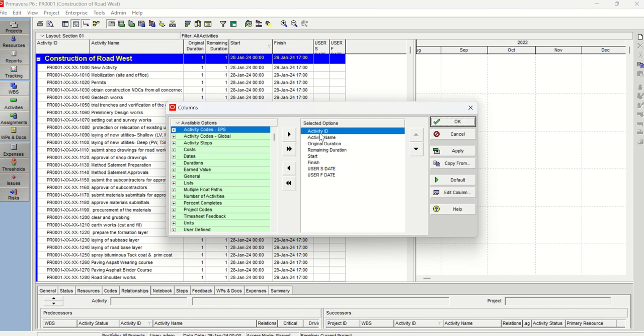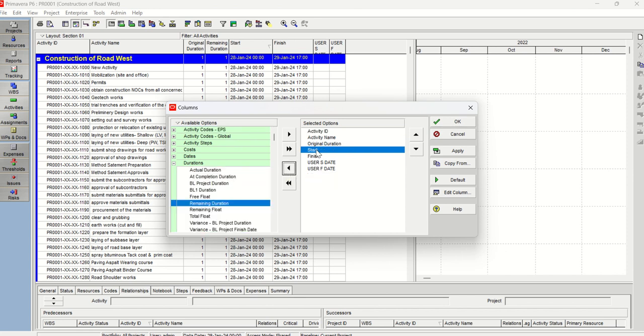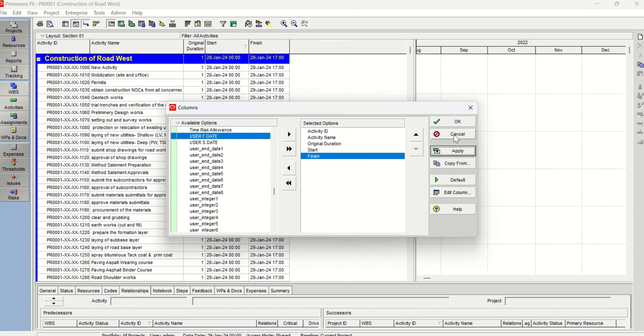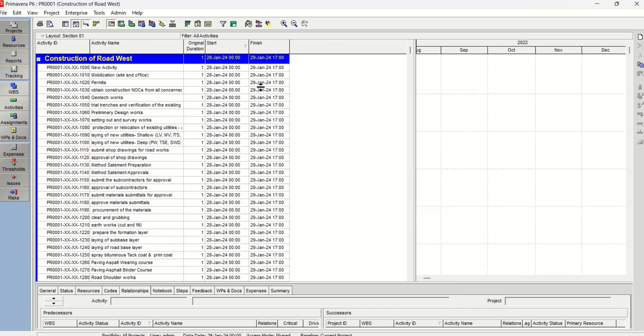All right, what columns do we have? I need activity ID, activity name, original duration. I don't need the remaining duration for now. Keep start and finish, and I don't need these ones. I just click apply and okay. All right, so I need to get rid of this time because I don't want to see that, especially for now.